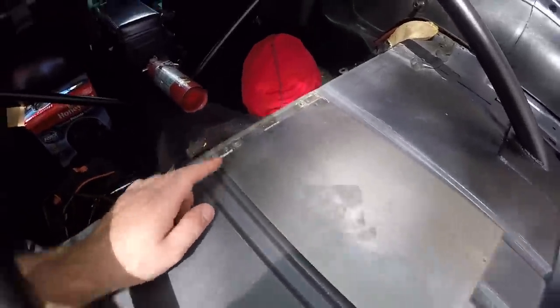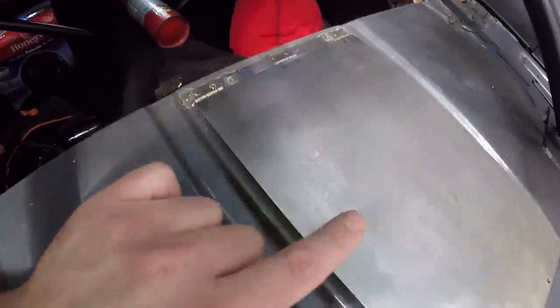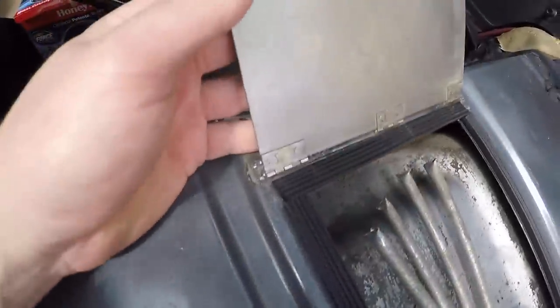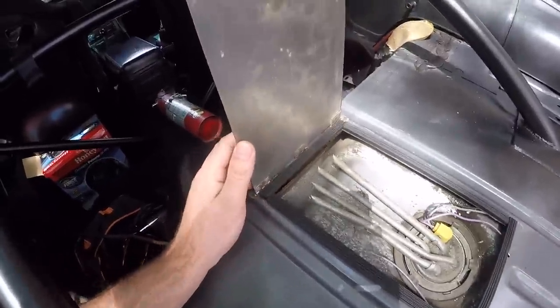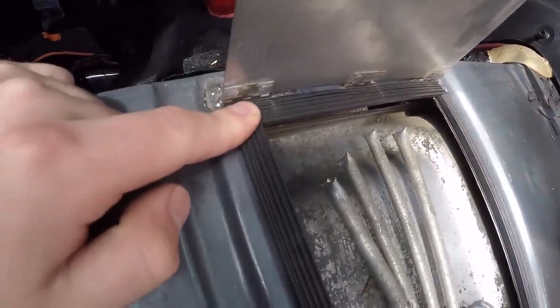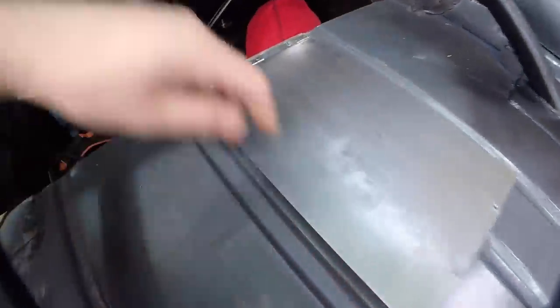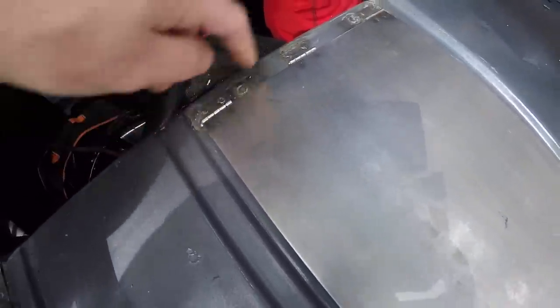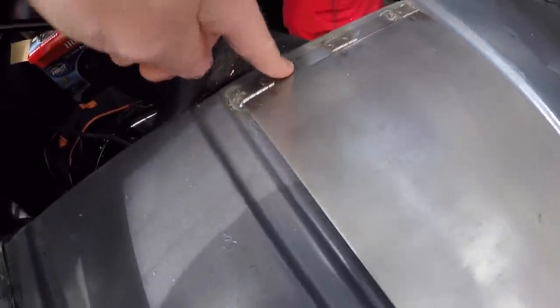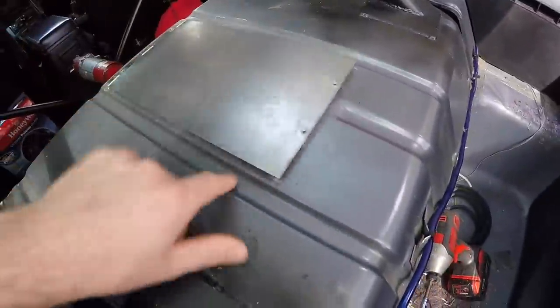I got these hinges — I have the part number here. Using these little hinges, I welded them to the car and placed the door on top of the other side of the hinge and welded them underneath. To get the height correct for the gasket, I welded the hinges to another strip of sheet metal, as you saw in the time lapse. Then I drilled a couple of holes in the actual plate, tack welded it in a few spots — basically where the hinges are — to make sure the hinges aren't going to pull up when pressing down on the gasket.